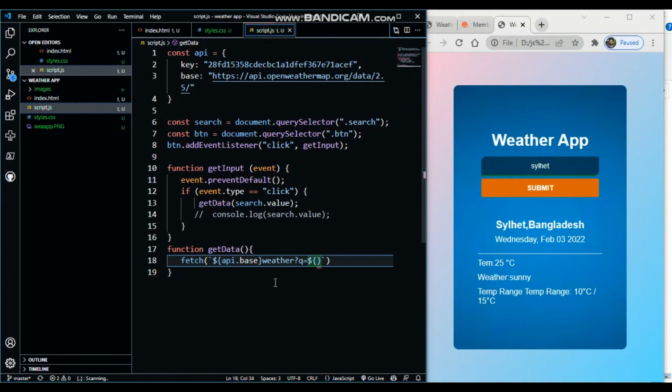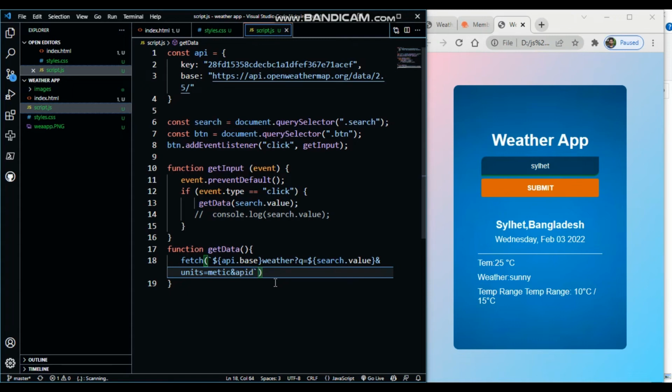Charts, what type of value? Charts dot value, then and function and units equal metric and API ID.